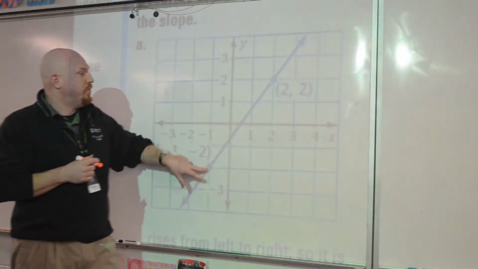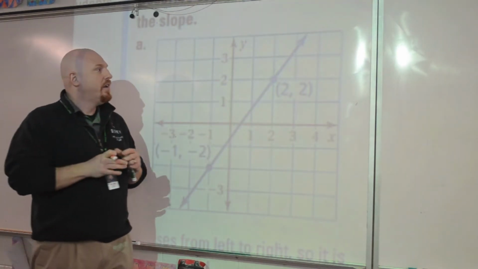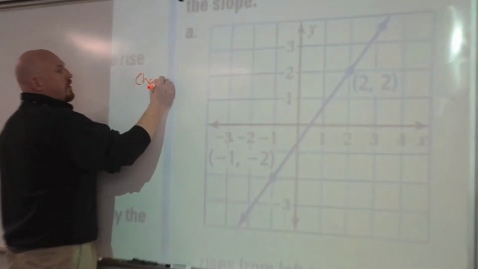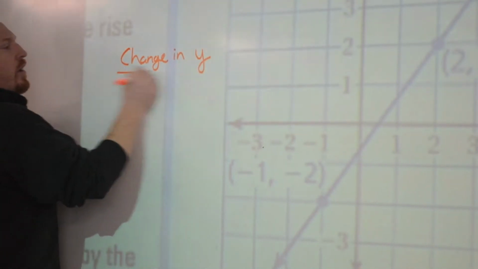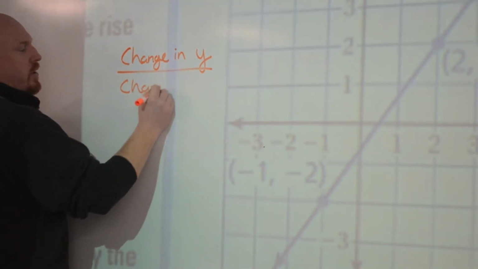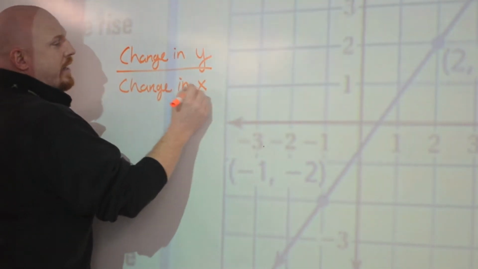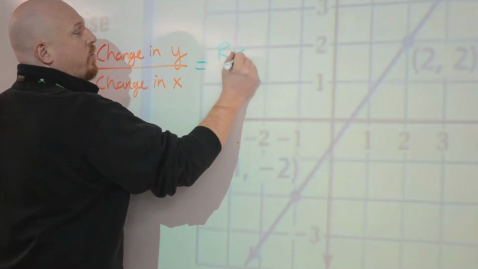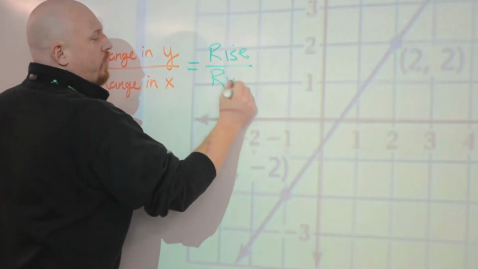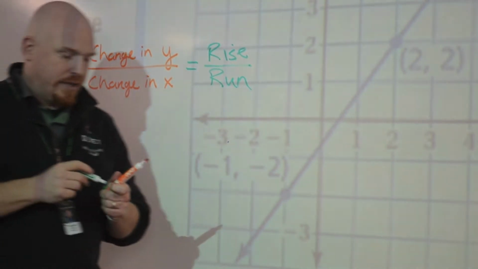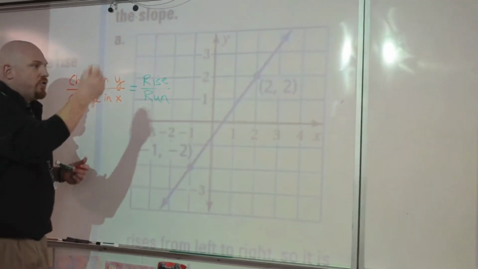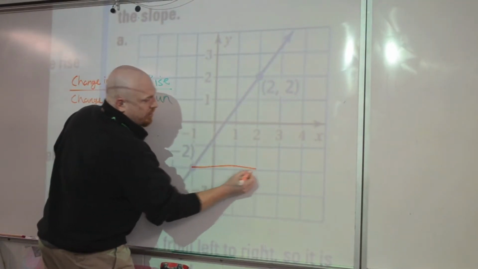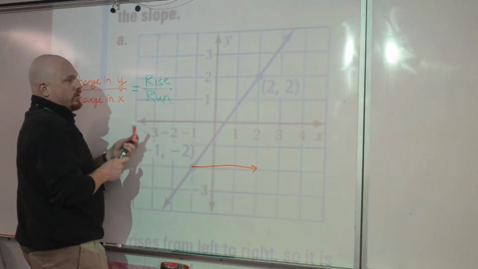And we've already got 2 points here, and when we're talking about finding the slope of a line, we always talked about the change in y over the change in x, or you guys are more familiar with that phrase as rise over run. So we're going to do the same process here. First thing I always do is I draw my lines to get from one dot to the next. So I'm going to make my nice little arrows here.